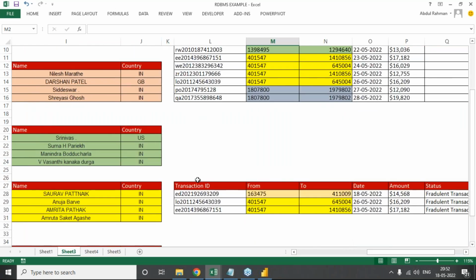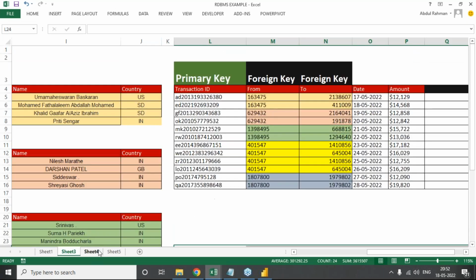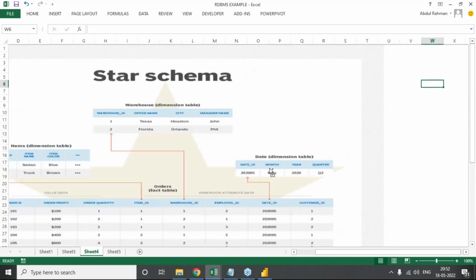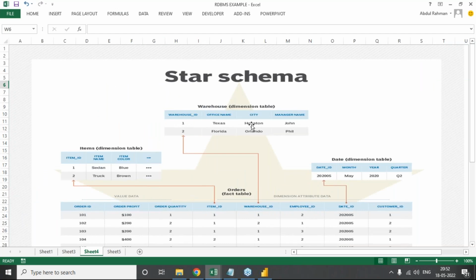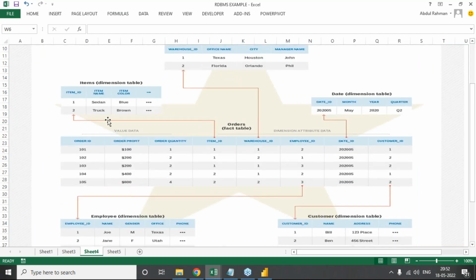Okay, I will come back to this scenario later. So far so good. Okay, let's take some other example. You see, this is called a star schema, right? What does a star schema do? Let me quote you something else here, guys. Just don't get confused.